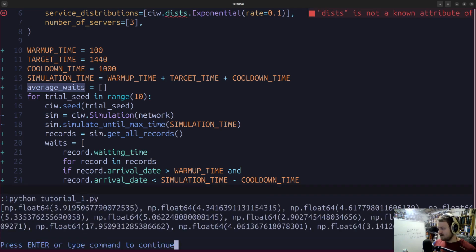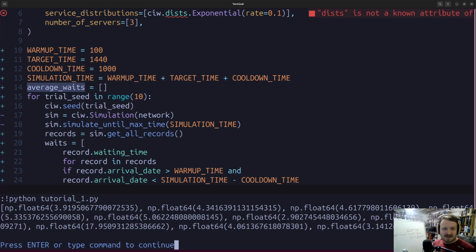There they are, a collection of floats. You can see even a quick rough sense of the scale: 3, 4, 4-ish. I'm rounding to the first decimal place, but you get the sense. On the low end, one of them was a little bit less than 3. And I also see there was one that was greater than 5, I think. Yeah, there's a couple of them that are greater than 5.